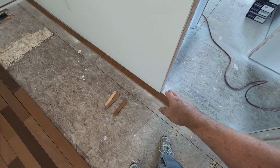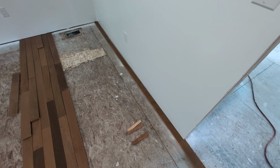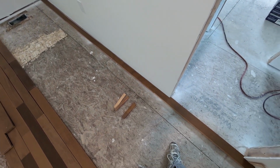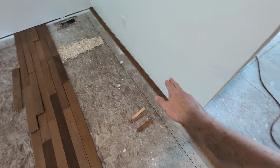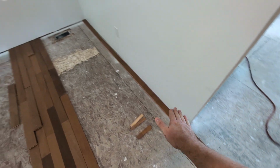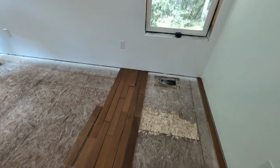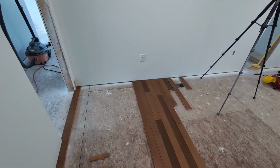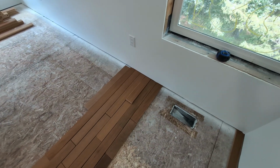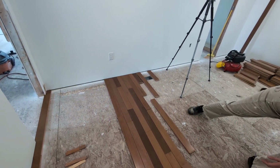What I'm gonna do here is these boards, for most of this length of wall, they kind of slip underneath the drywall. And so what I'll probably do to make sure we have the proper expansion is, once this is in, before I put in the trim, anywhere where there's not sufficient gap, I'm just gonna take an oscillating multi-tool and just buzz that drywall slip off as needed. On the far end, you can see that the boards do slide underneath, and so long as we maintain, I think, realistically a 1/2 inch on both sides. They do say 3/4, but again, this is not new wood, and this is going to be a fairly climate controlled house. It's a very tight house, so there won't be a lot of expansion and contraction going on in these boards.